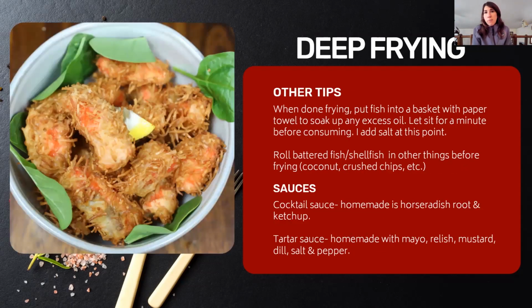Some other tips for deep frying: when you're done, put your fish in a basket with a paper towel and shake it around to soak up any excess oil. This is when I add salt if I'm going to. You can get fancy. Once you batter your fish, you can roll it in things before frying. So this photo is of coconut salmon that I just put in my tempura batter, and then I rolled it in coconuts or shredded coconut.